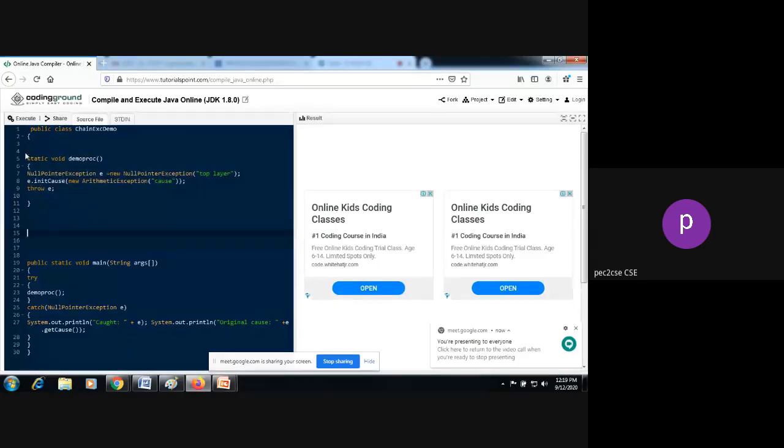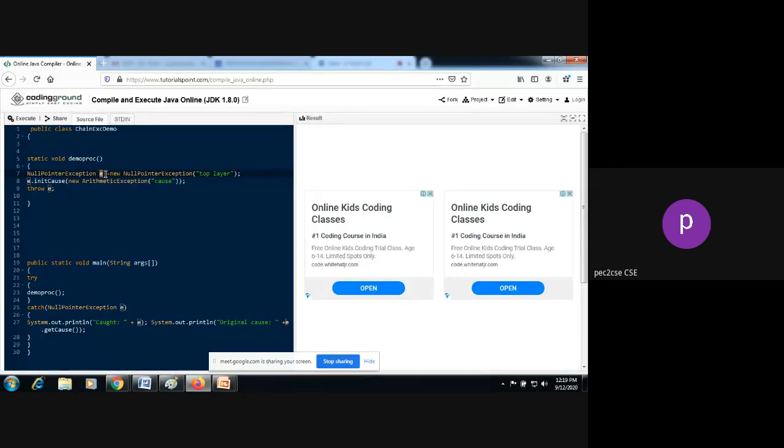Within the demoproc method, I have given just three lines of code. NullPointerException e is equal to new NullPointerException("top layer"). So I have created an object of an exception; e is an object of NullPointerException. Then I want to specify the reason for this NullPointerException.